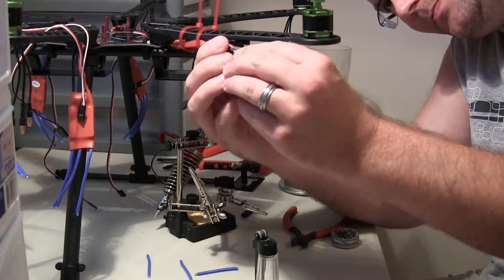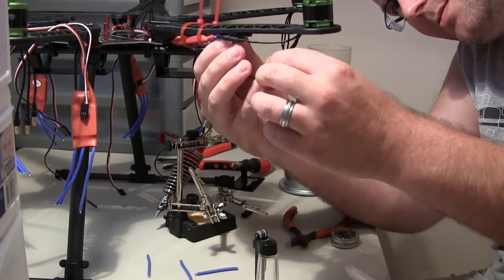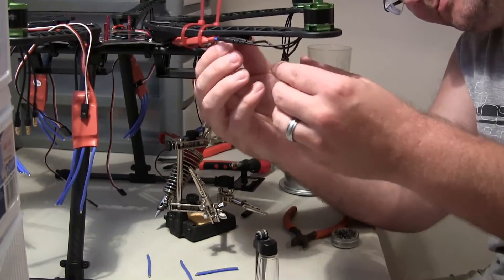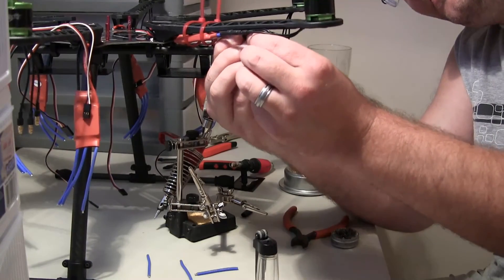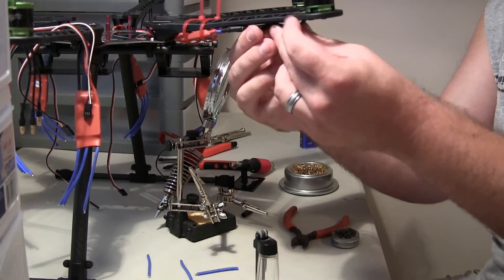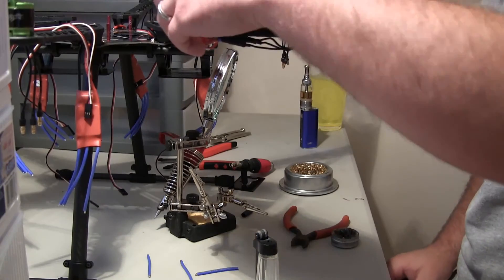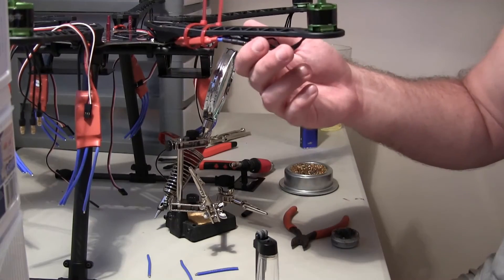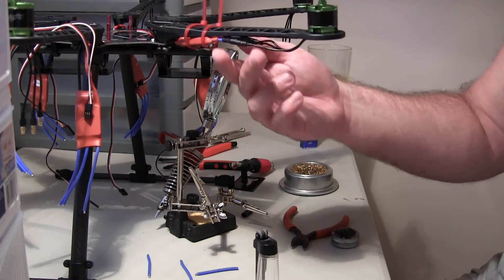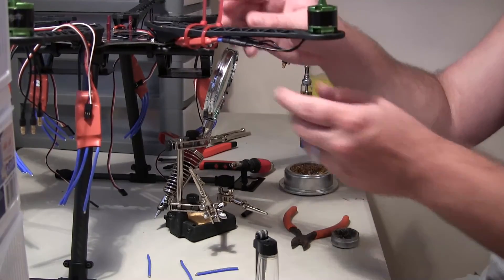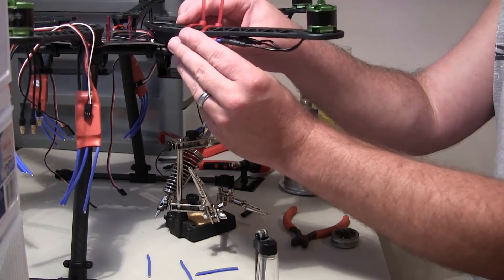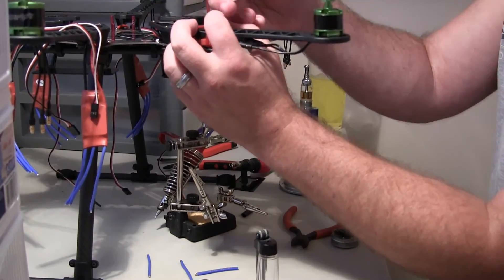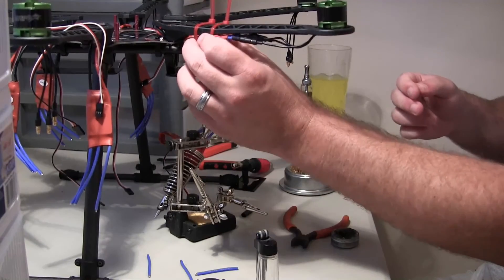All right, we will just plug the motors in. Looks like a nice... And I'm not going to zip tie these up just yet. Just the ESC part because I want to be able to have access to these. Because I'm going to have to change them around to get this spin in the right direction. So let's go ahead and tighten up the zip ties on the ESC. Nice and tight.